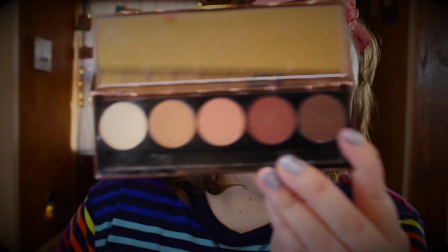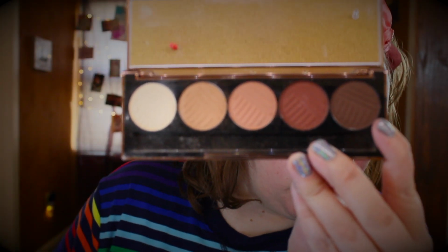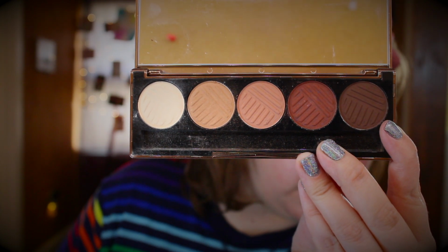I'm also going to use probably the Strawberry Shake palette from ColourPop and the Baked Browns from Dose of Colors that I got from Boxycharm. And I love that one because, I'll show you, I'm bad at picking transition shades, and this one, if you don't mind, would you focus? This one just has all the ones that you can think of, and I love it. It reminds me of that circular palette from Tarte that I gave to my mom, because she is also learning makeup.